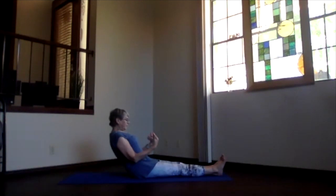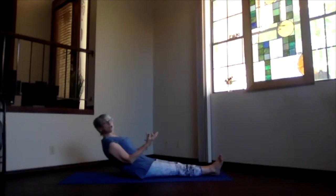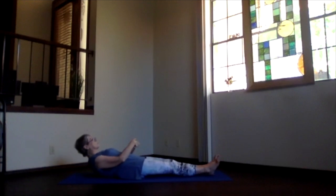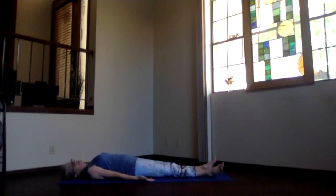So sitting bones connect, feel your core. We're going to use the core and just support with the core as you keep your body as straight as you can and you pivot into that reclined position. So slowly, slowly, slowly lowering your body using your core muscles to get all the way down into reclined integration. That means just relax on the floor.